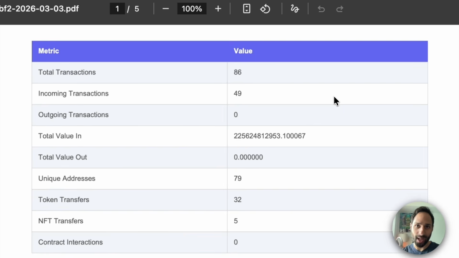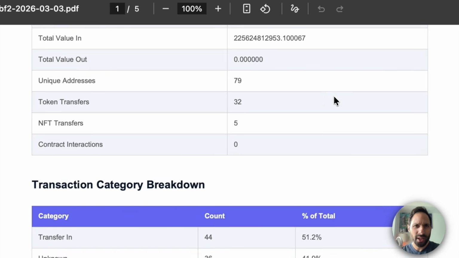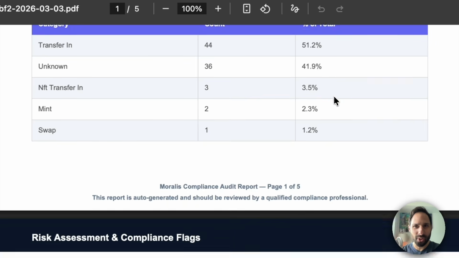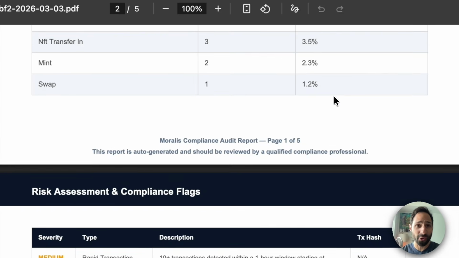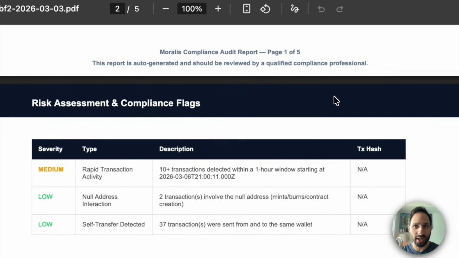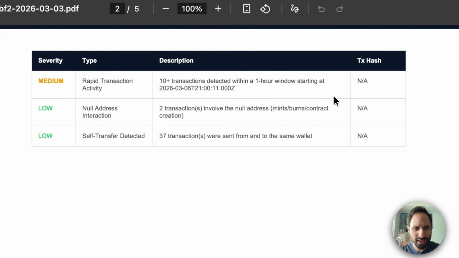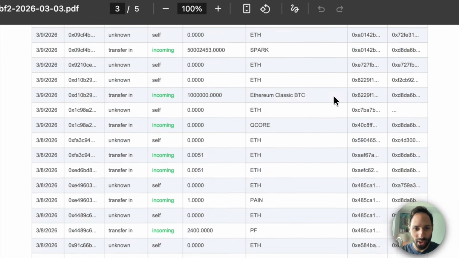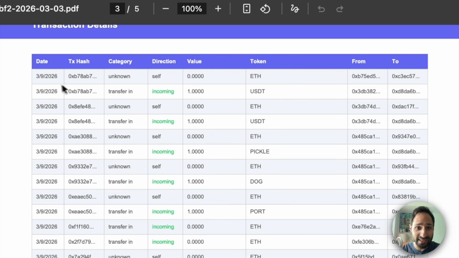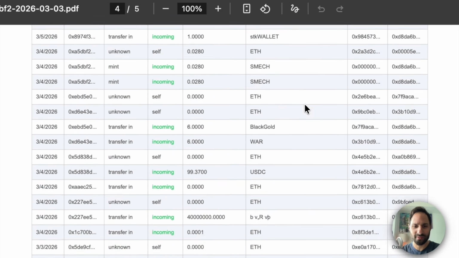This is the perfect app for someone who works in a bank or a compliance office and needs to audit or determine certain risk signals for an address. This is the type of app you would build out with further features such as AML screening and produce reports that you can give to your clients and people who need this data, essentially for auditing purposes. So this is super helpful, and it gives us a full breakdown of the transactions, the date, and who it's going to. And this is just fantastic.